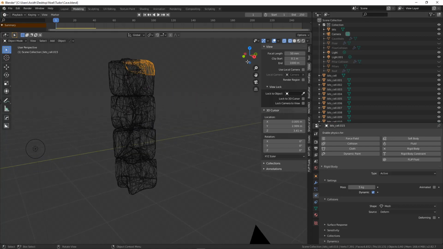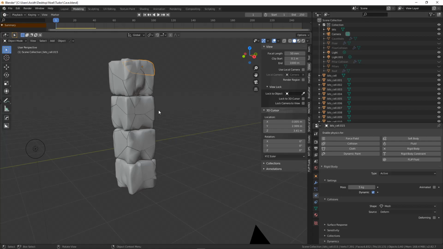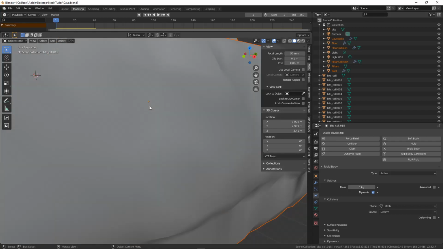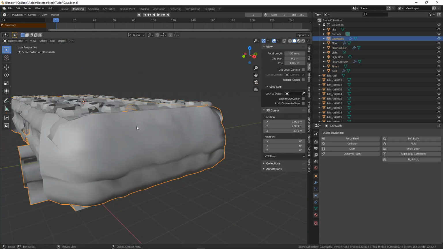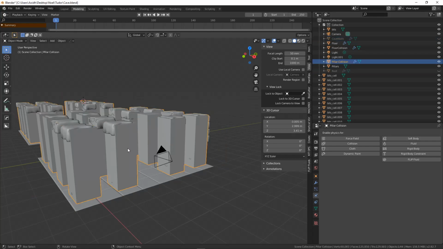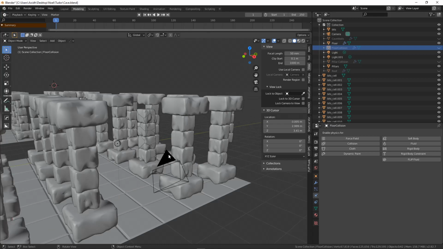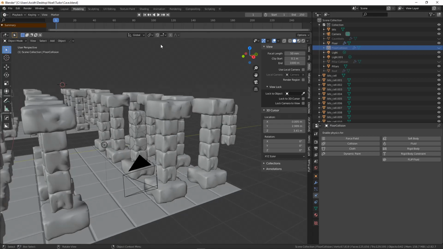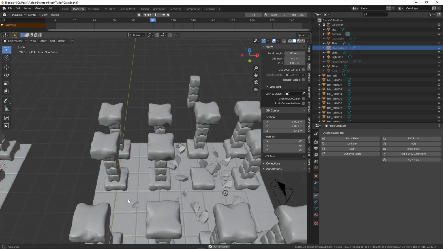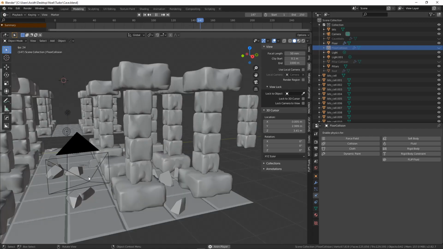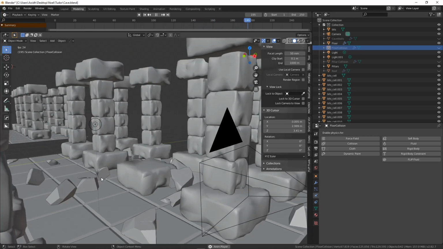So now they all have physics. So let's unhide things. So Alt H. Now I don't need the walls or the ceiling or these, and I don't need the floor collision. So I'm going to press play and see what the simulation looks like. And you know, it's okay, but it has exploded, which is kind of not what I wanted.